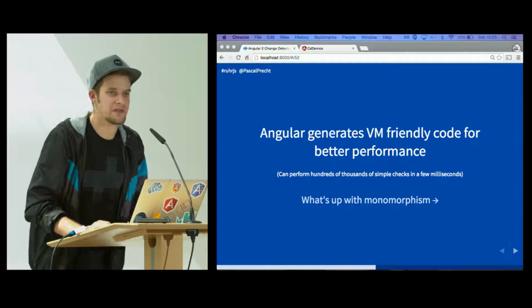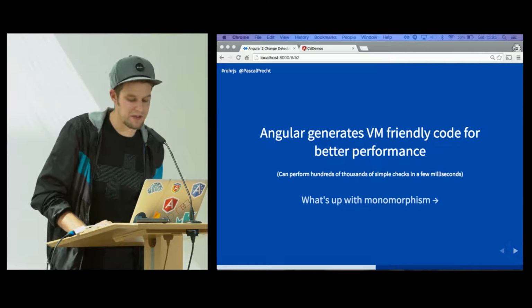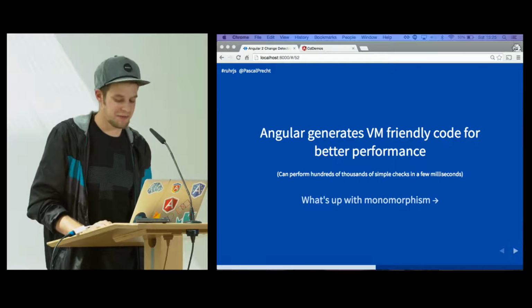And that's why it can perform hundreds of thousands of checks in a couple of milliseconds, which is pretty amazing. Of course, this doesn't work if you have polymorphism going on, which is the case in Angular 1, right? You have this single mechanism that tries to find out changes for different things. There's an article called What's Up with Monomorphism if you want to read into that. It's a bit low level, but it's super interesting.